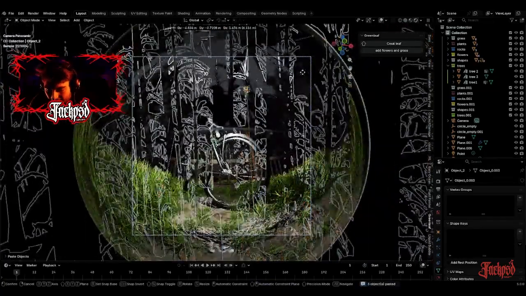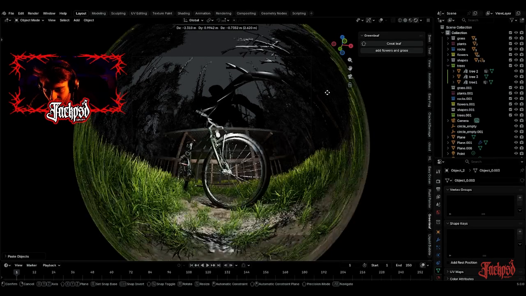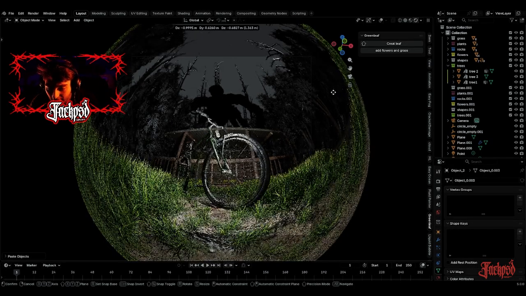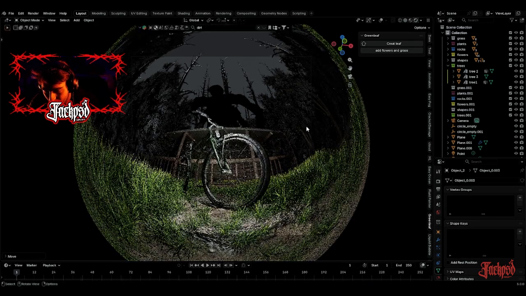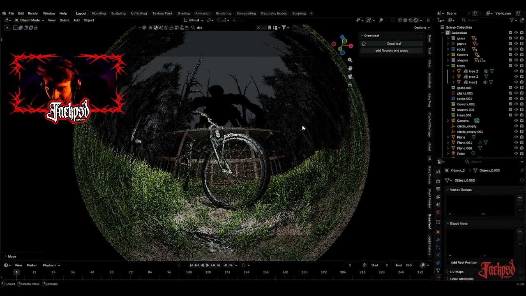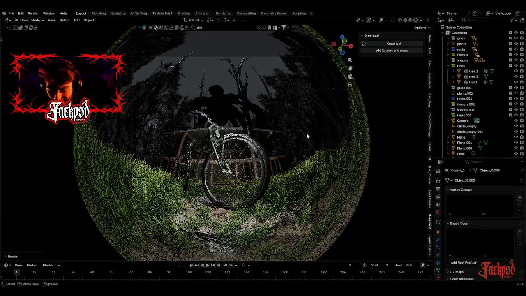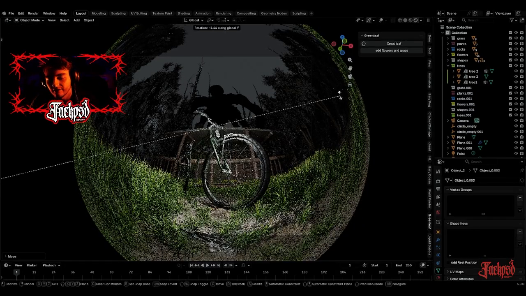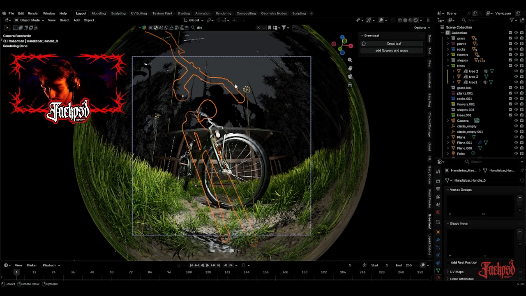Alrighty, so now that we have our trees in here, we can move them around, and I want them to just be around him. We don't really need any in our scene, like we don't want that here. So we're gonna move them there, and we can move these back just a tiny bit. It's really just messing around with it, finding something that fits your scene best. And you don't want a tree, you know, to go through where a tree shouldn't go. Like a tree should not be going through a house like that. So we're gonna move it back like this here, and we're gonna move it back just a tiny bit there, and then I'm gonna add in a little bit of rotation to it so we can add some more of that in there.